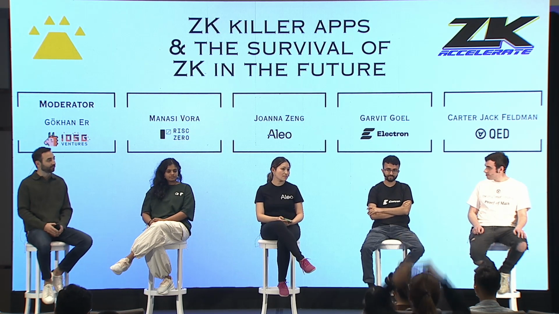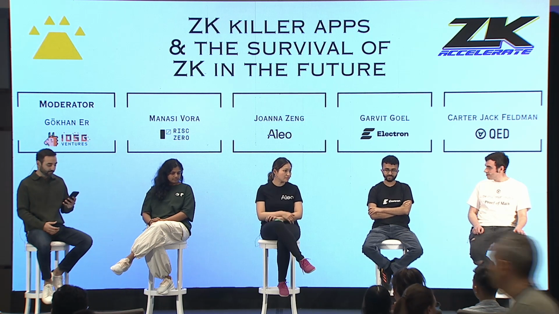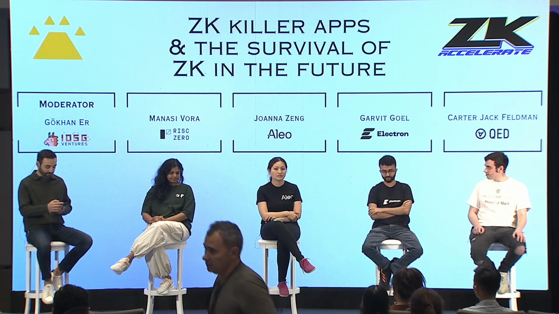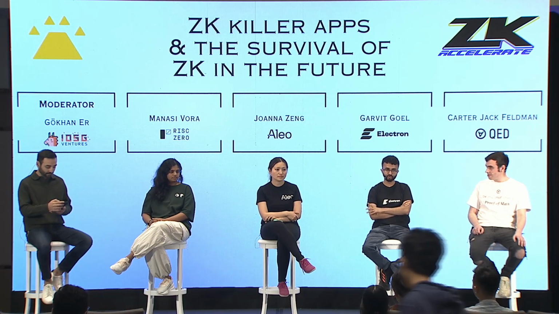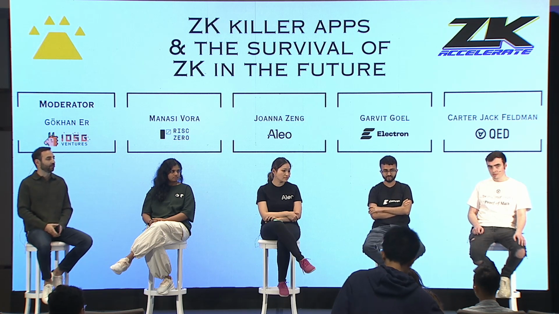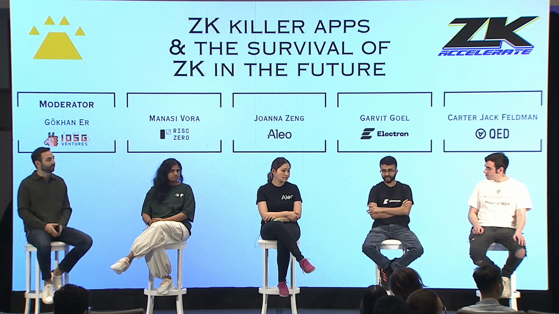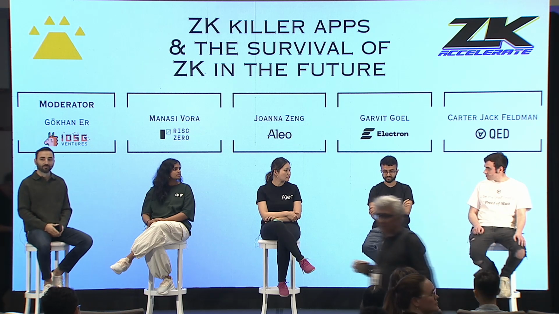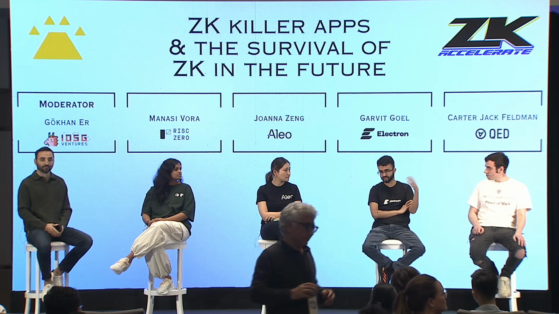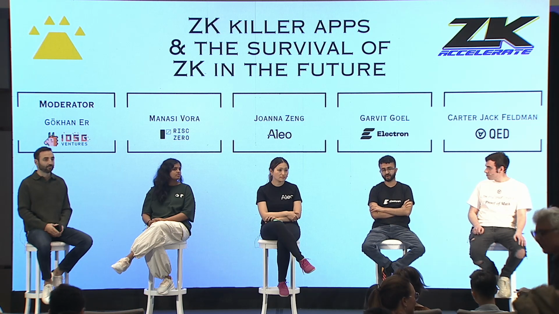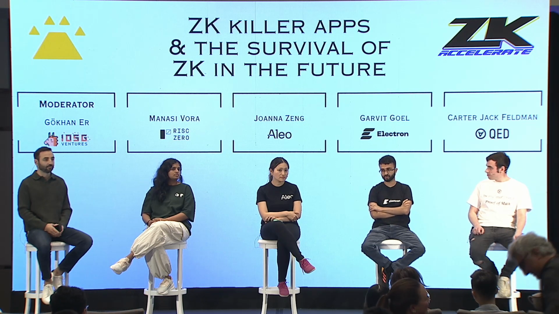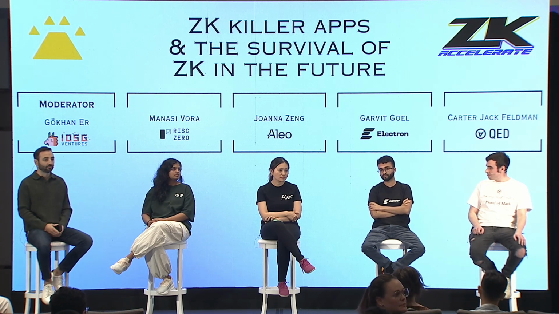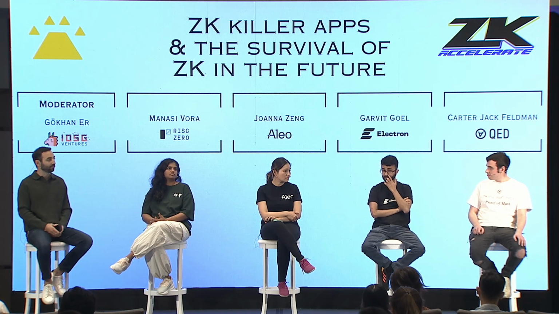Hi, this is Garvit. I'm the founder and CEO at Electron Labs. So at Electron, we are essentially building what I like to call a computation compression engine. And we're essentially using zero-knowledge proofs to compress down consensus algorithms to single Groth16 proofs. The idea behind this is that it's extremely difficult to actually run consensus nodes, especially if you try to run these consensus nodes as a smart contract on any chain. So imagine running an Ethereum consensus node on a Solana smart contract. So we essentially compress down these computations down to validity proofs, which are then extremely cheap to verify across different chains. So basically, you don't have to run a full node anymore in order to verify consensus completely. So yeah, we work with the large L1s, as well as people who need very high security bridging.